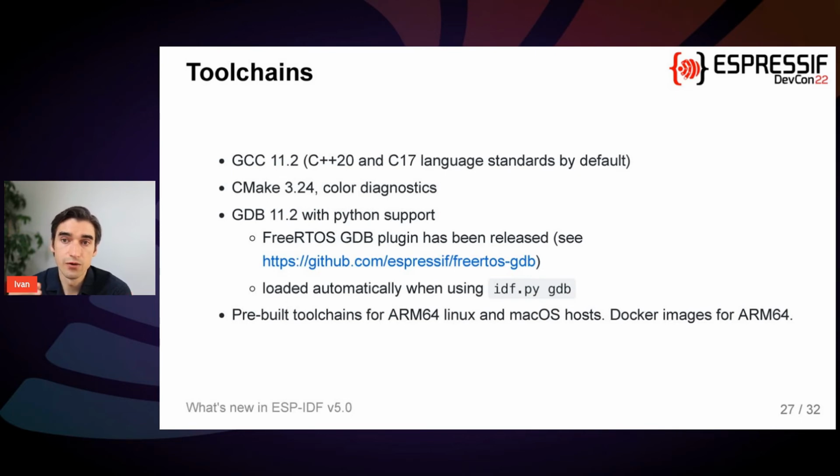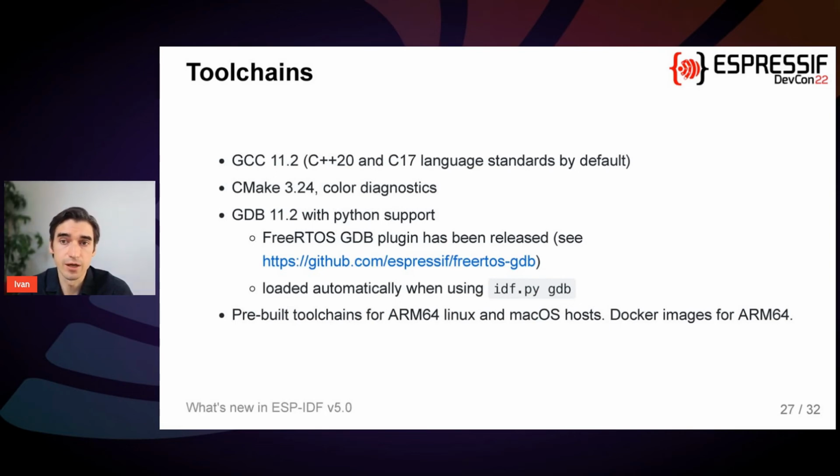So this is a FreeRTOS GDB plugin. You can find more information about this plugin in the list. And we automatically load it when you run IDF GDB. So using this plugin, you can issue some commands that start with FreeRTOS, and you can look at the list of tasks, queues, semaphores, and so on. So very useful for developing RTOS-based applications and trying to understand your application in more detail.